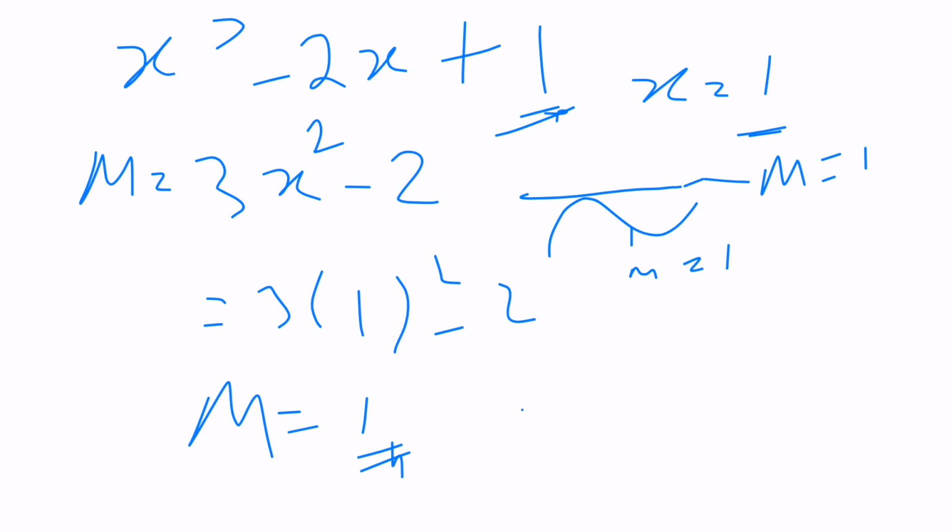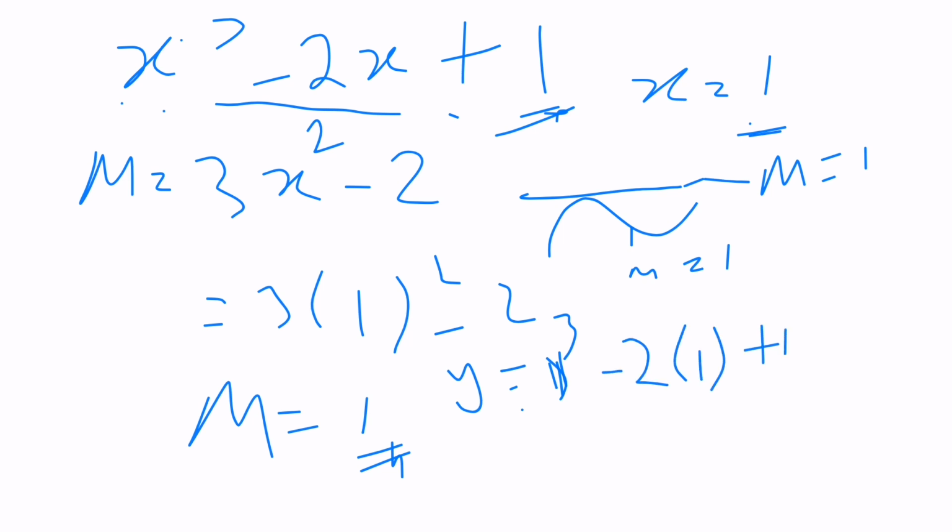So now, if we know this is 1, then you replace in the equation. Now we want to find y. How can you find y? Replace in the normal equation there. So y is equal to x. This is the normal equation. We replace 1 to the power 3 minus 2, that 1 plus 1. So it's giving us what? Which is 1, which is 2. So 1 minus 1 is giving 0. So the equation there is giving us the point, which is 1 comma what? 0. Yes, that's what you need to know. 1 comma 0. That is the point at x. This is important. If you find the y and x, this is important.